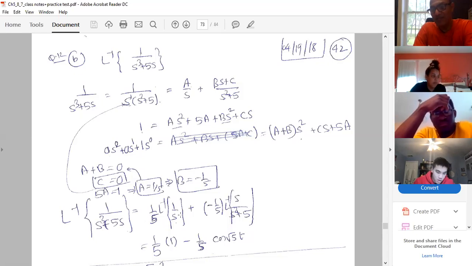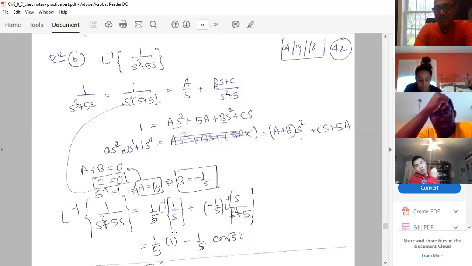Whenever you write Laplace transforms, please listen to me carefully. At that time, make sure about your 5 and s. I would like to write my 5 like this, and s like this. Don't get confused between 5 and s, and don't make others confused between 5 and s. You have to keep them separate. It should not look the same, otherwise you will lose points. So 1 over 5 and inverse of 1 over s.